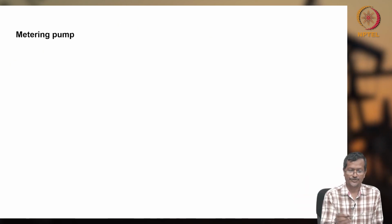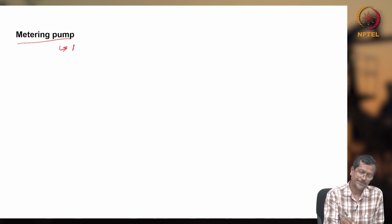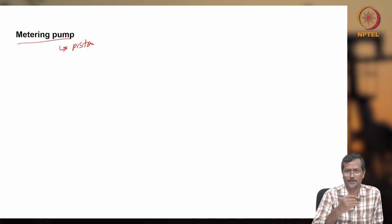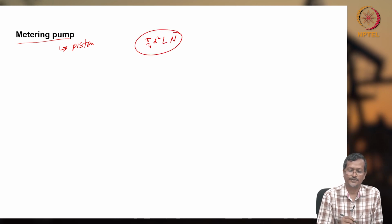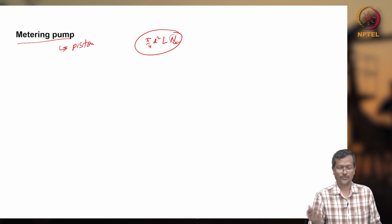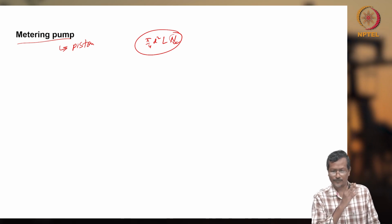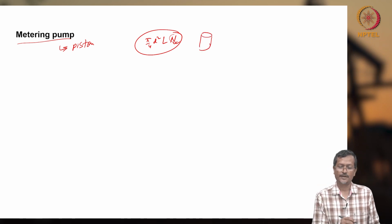For metering and pumping applications, you can use a positive displacement pump or some other type of pump, such as a piston pump, because the total volume delivered per stroke will be limited, right? So a fixed volume you are delivering: pi by 4 d square l n, right? So this much volume you are delivering per RPM, if you know the RPM. If you think of one stroke, then n equals 1 anyway. In that case, you are delivering pi by 4 d square into L, the total volume of the cylinder. So that can be used as a metering pump.